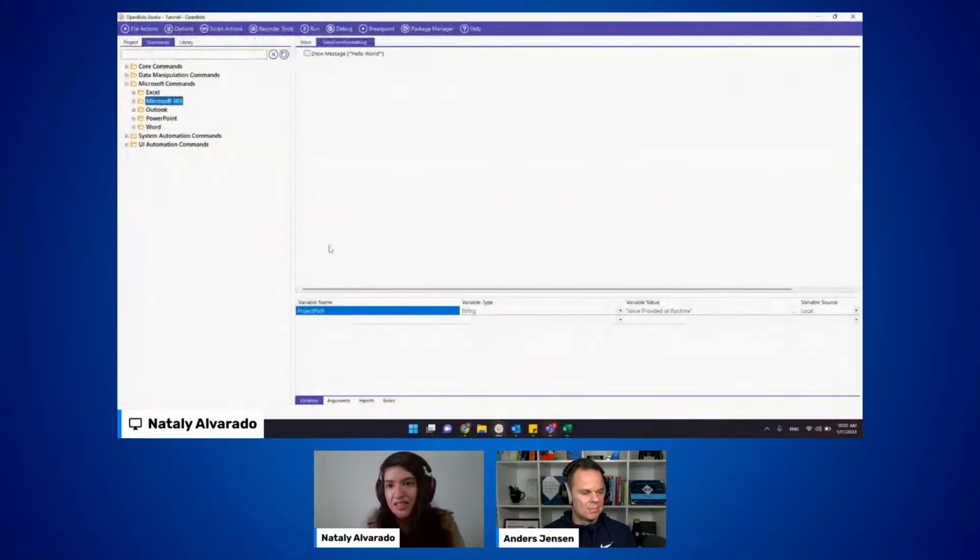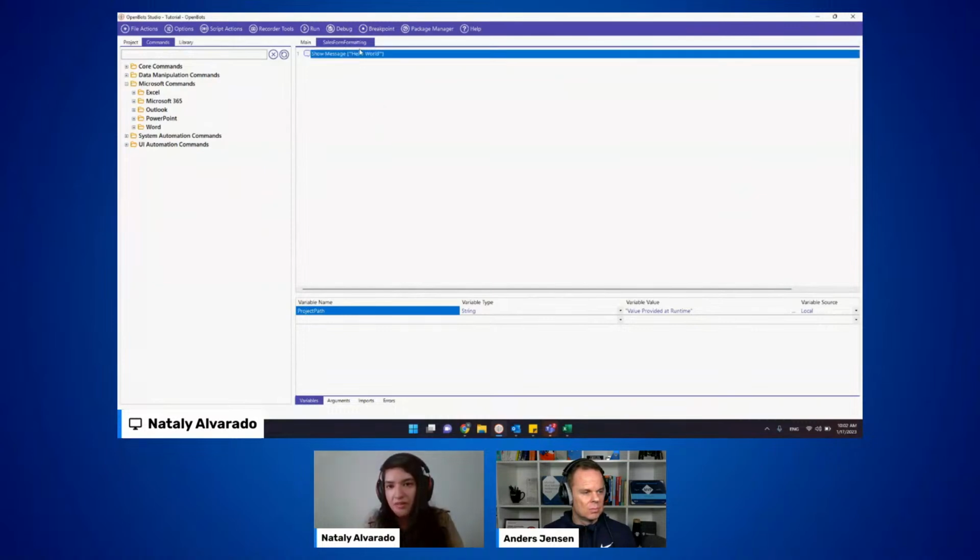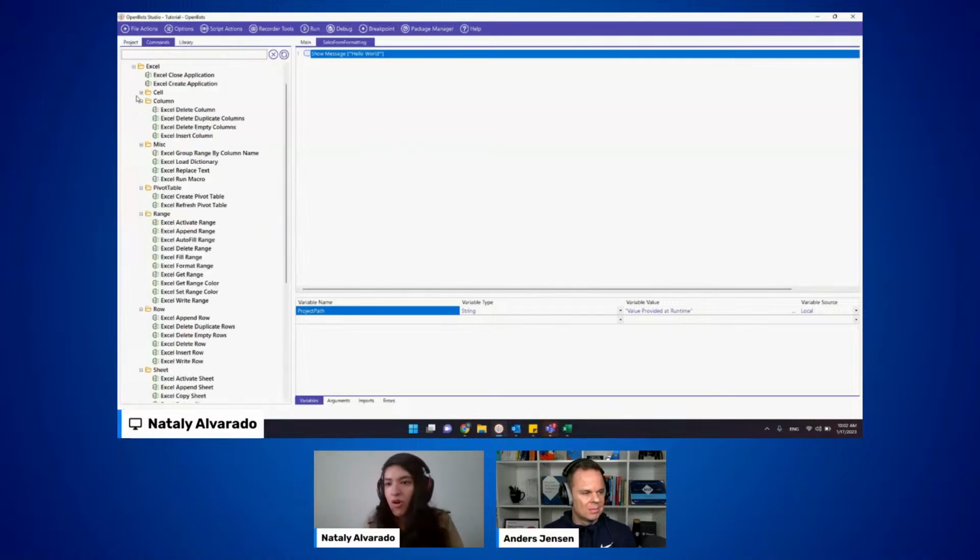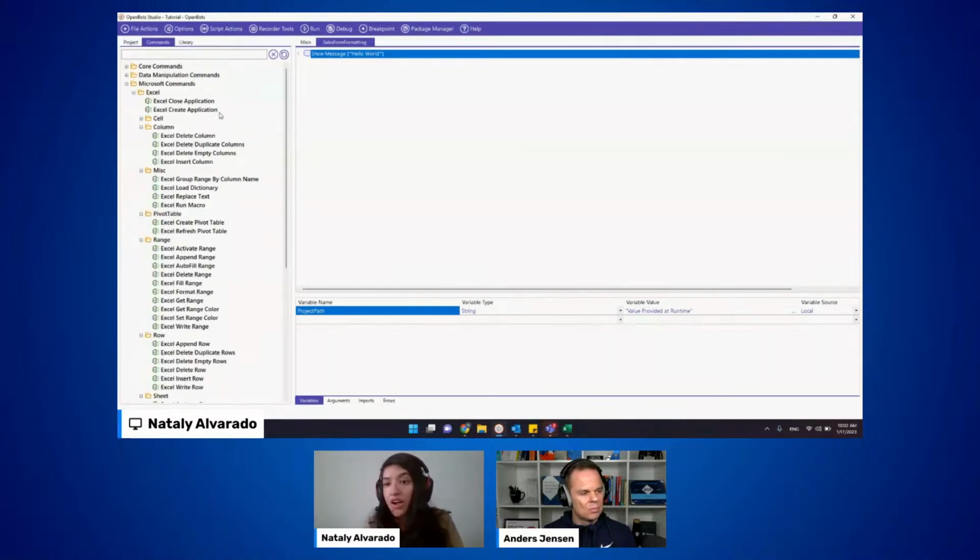Okay, so back on the studio. When we started, I created this new script, which we call, say, sales forms formatting. Now, always when automating with Excel, the first step that you're going to want to do is use the Excel create application command.